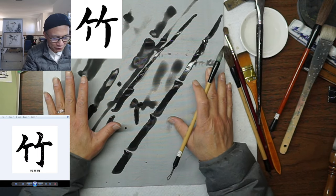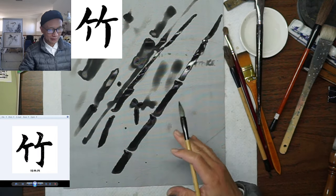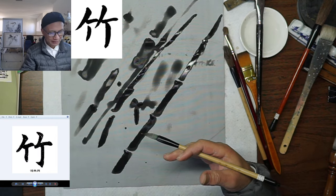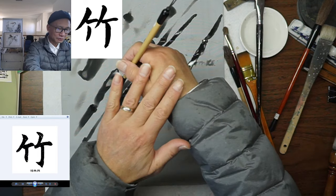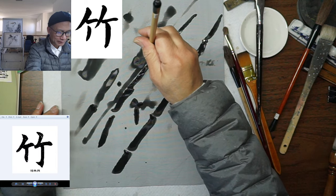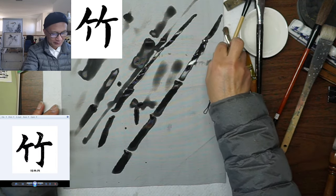Your feet should be leveled. So you can mobilize your energy from your stomach all the way to your shoulder and deliver that to the fingertips. Hand. So the handle of the brush. That's right.